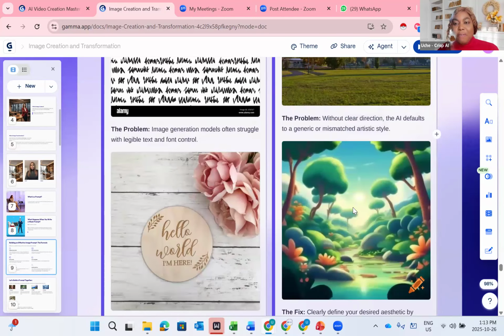You make sure you define the style, make sure the style matches. So that's also why it's very necessary to break down that prompt that you have. Whatever prompt you have, break it down into the subject, style, scene, lens, atmosphere, and the detailed modifier. When you break it down, you're able to see clearly what each item does, what is missing, what you can add, and be able to modify it better.